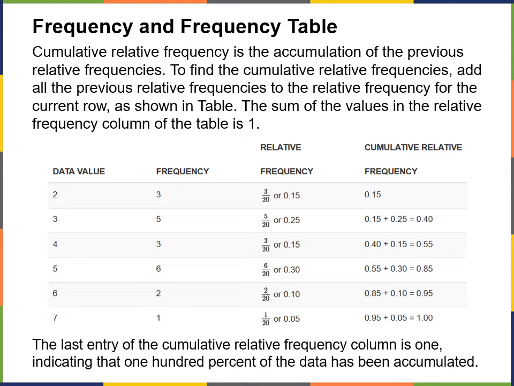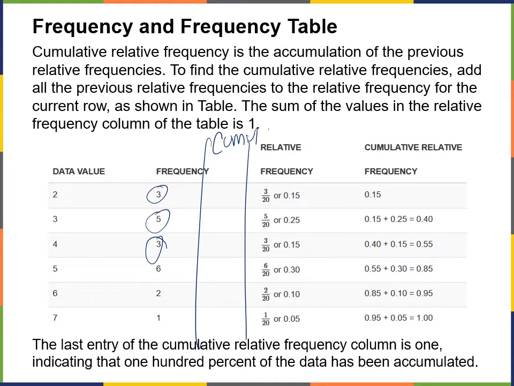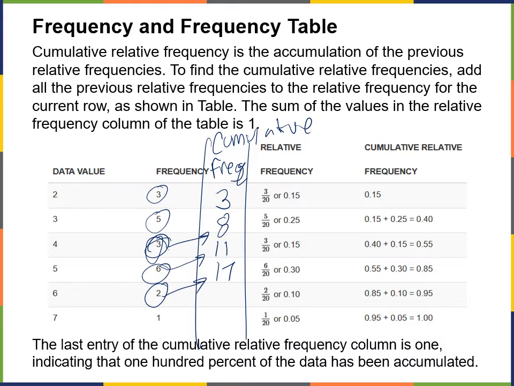So for a cumulative frequency, we would just continue to add up each one of these. What I'm going to do is put a little column right here. I'm going to call this the cumulative frequency, in which case you add up your continued frequencies. So 3, this would then be 8. I keep adding. The next one, I add another 3, which is this frequency, to this one, and I'm going to get 11. Then I add this to this one, which gives me 17. Add this to this one, which is going to give me 19. Add this, I get 20.